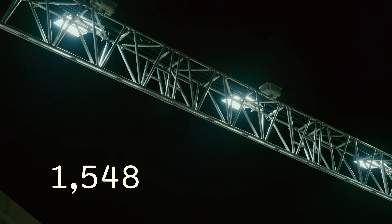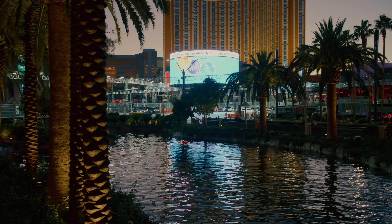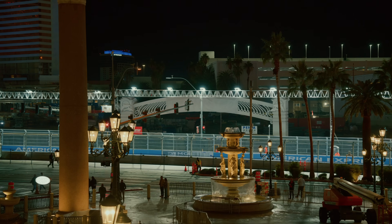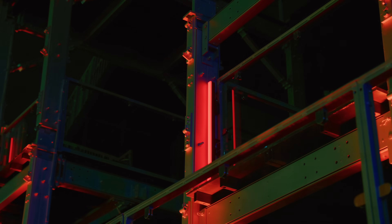Even though it is a crazy feat that there are 1,548 lights through all of the scaffolding that has to go up around the track, what is more impressive is the different variances. This isn't a traditional track where everything is exactly the same — there are different walls, different lanes, different overpasses, and throughout that the lights are set to different functions and settings specific to each area to carry the on-track standards that the FIA has set.